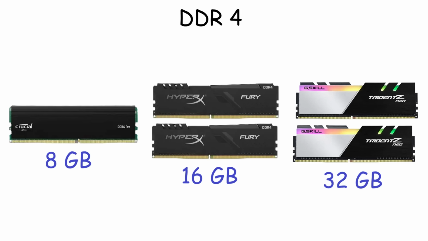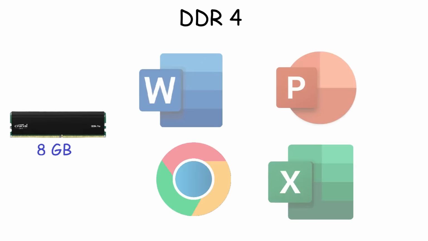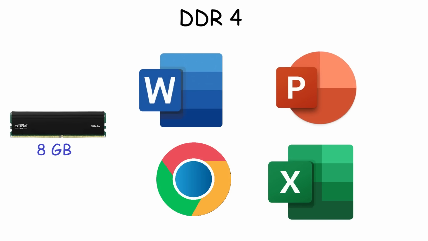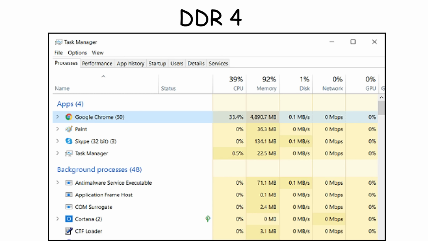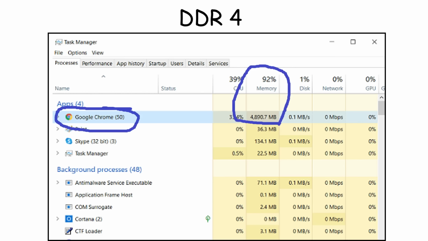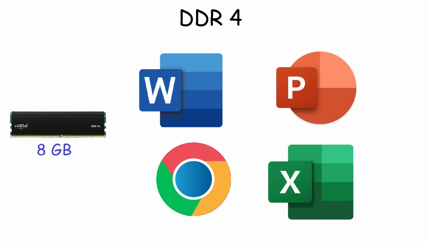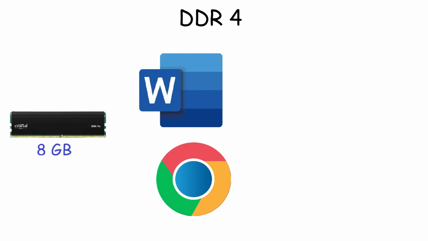And talking about programs, today there are RAM standards that we all must know to run those programs. 8 gigabytes of RAM is the minimum for doing everyday tasks like browsing the web and office work. But these days, 8 gigabytes of RAM is not recommended to have, especially since there are some programs like Google Chrome that consume a lot of RAM. So in practice, you can only open maybe like 2 or 3 software at max.